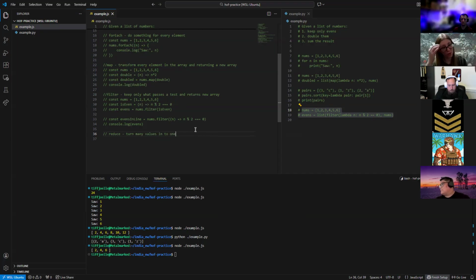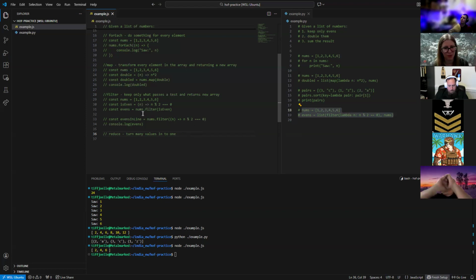So just like it sounds, we're going to reduce a ton of items in this array into just one value returned.